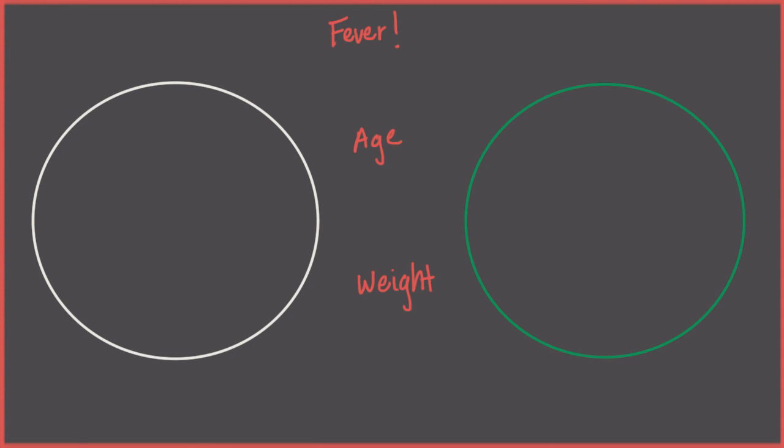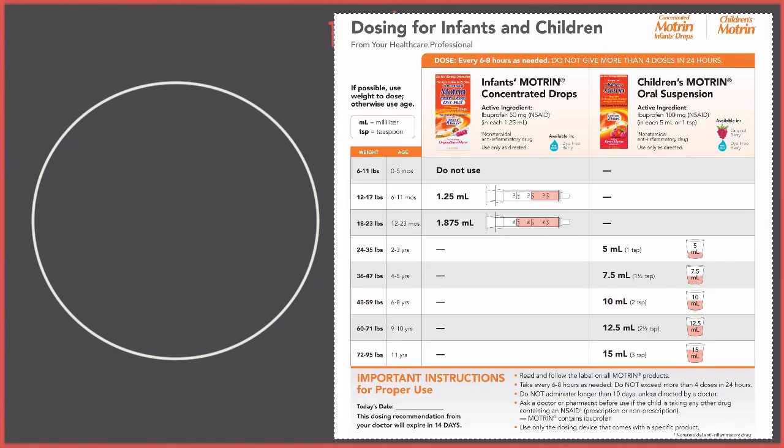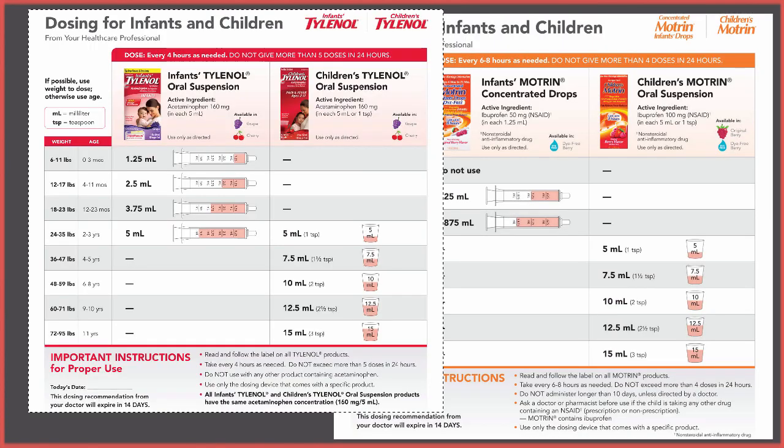Now the reason I decided to make this video is because even though both of these medicines come with instructions on the box of how much to give, it's one of the most often asked questions from parents, because the dose actually constantly changes as the kid grows. Here, I'm going to pull up two examples. One is Motrin, one is Tylenol. These are two big brand names of the medicines we're talking about today.